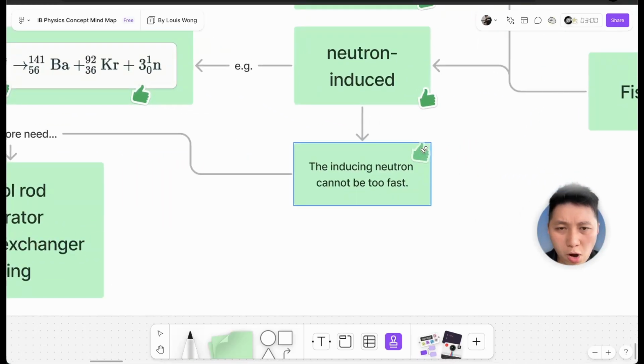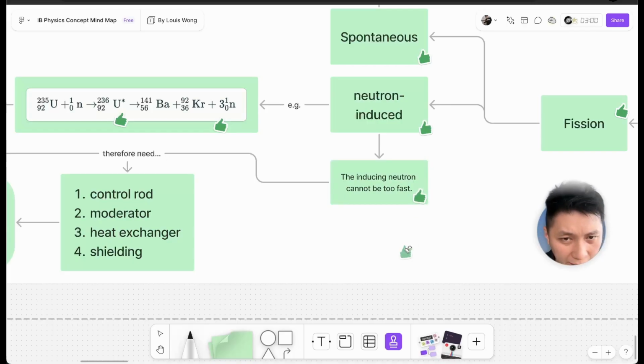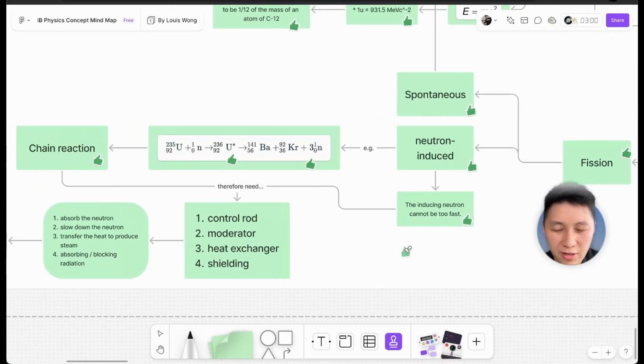And because of what I said about capturing, the process of having a neutron induce a reaction cannot be too fast. The neutron speed cannot be too fast. Imagine you have the nucleus here, and the neutron goes toward it. If it goes slowly, then yes, it is captured. But if it goes too quickly, it's like you have a magnet and you throw a paper clip at it, it cannot capture because it's going too fast. But if you fire it at the right speed, of course not too slow, then it can capture, so the reaction can happen.